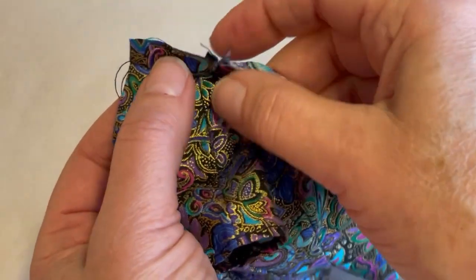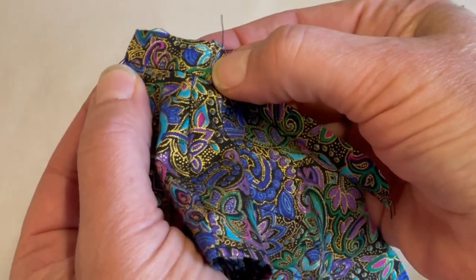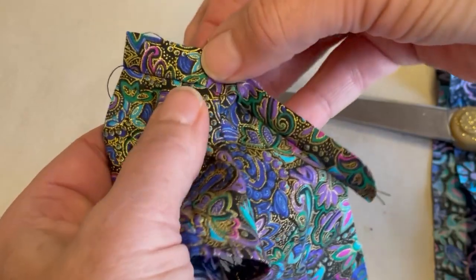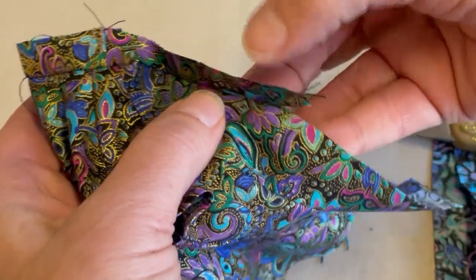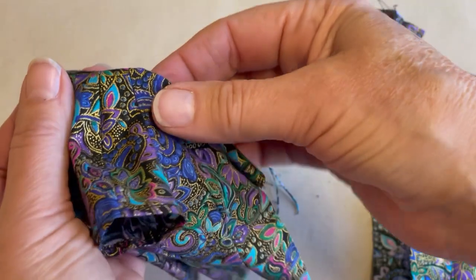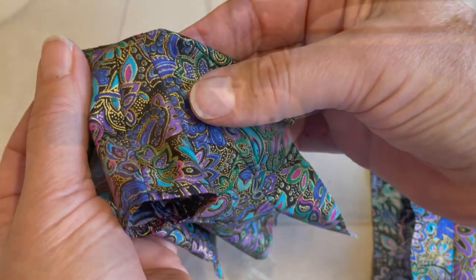So what I'm going to do is stitch from the top of the garment, so that I can see where the ditch is, or where the actual seam allowance is. And I'm just going to take a small stitch all the way around, opening that seam up the best that I can, and then stopping about an inch, like I said, before the raw edge at the bottom. And then when we turn the collar in towards the garment, it's going to make a really nice finish. So I'm going to do those steps now, and then we'll move on to the next step.